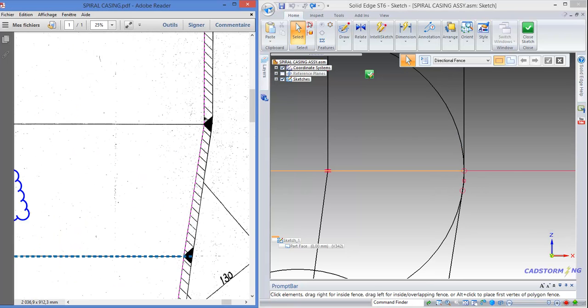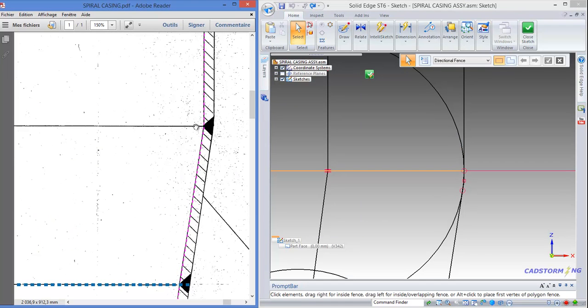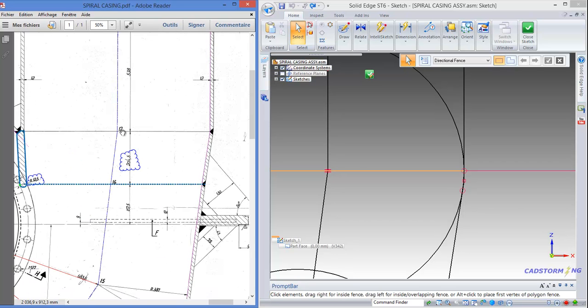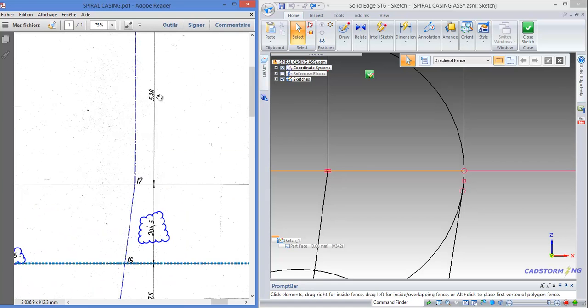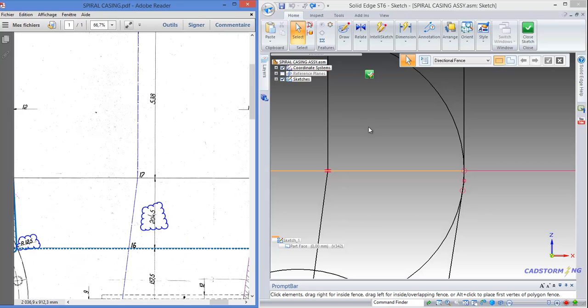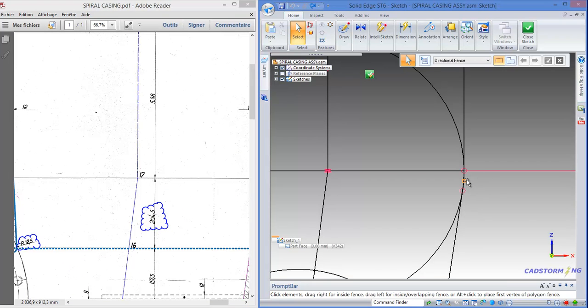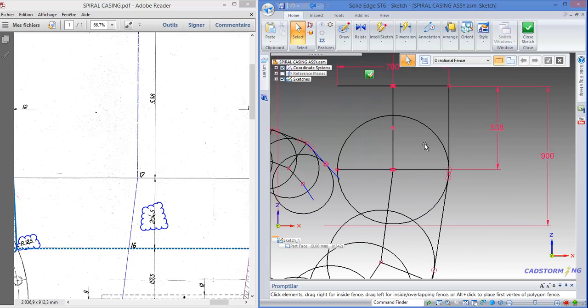As you can see here, the endpoint should be coincident with one of these horizontal lines, so that the length of this part is 538. But we have it a little bit lower, so the mistake comes from this one.